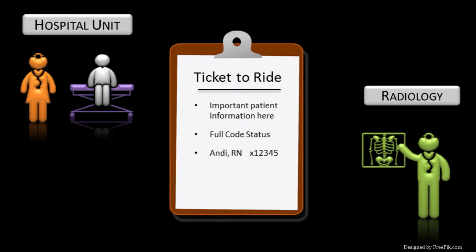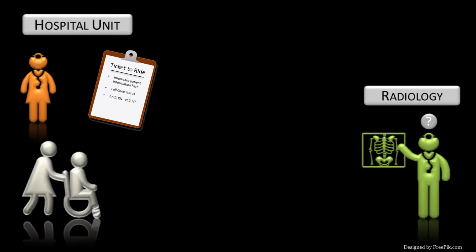The ticket is a communication tool from a licensed clinician, such as the primary nurse, to staff in the ancillary department, and vice versa. This should give staff relevant information regarding the patient, such as their code status and the contact information for the primary nurse that is taking care of the patient.